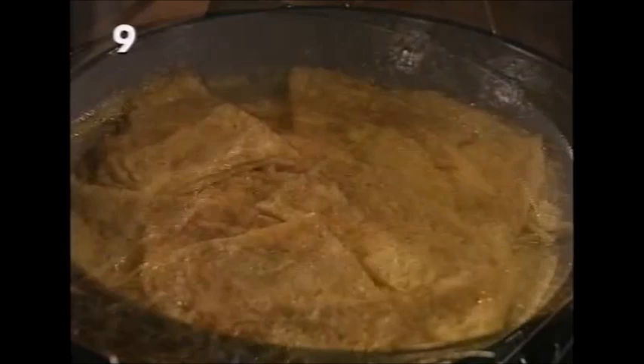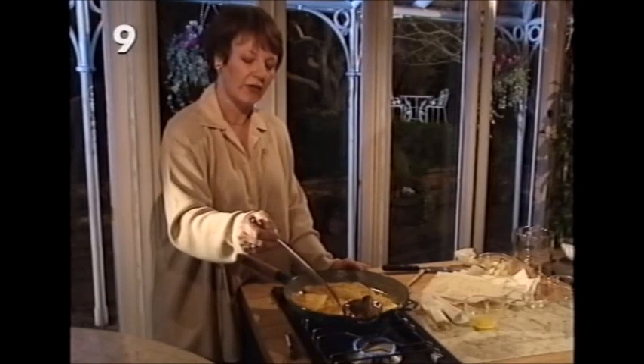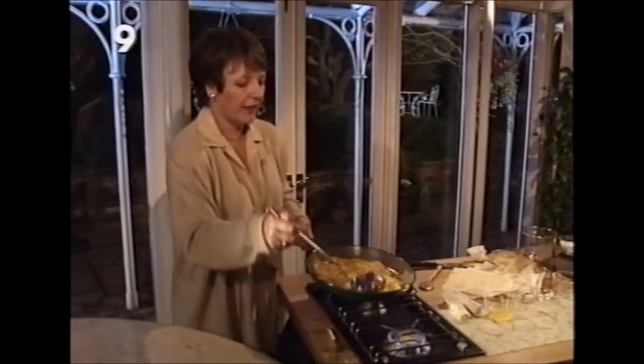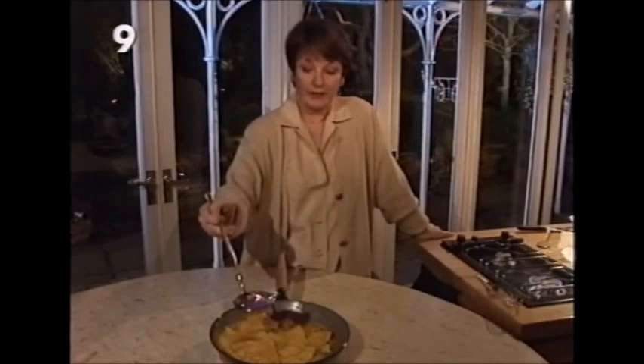The pancakes have soaked up all that lovely juice, which is now impregnated in them giving wonderful flavour. To flame them as they go to the table: warm a ladle until it's almost at simmering point and feels quite hot to the touch. Then grab the pan firmly, set light to the brandy in the ladle, and carry it to the table — it'll carry on flaming right at the dining room table. Make sure you've got the lights out, then pour it over the pancakes while everybody goes 'wow'. That's memories of pancakes past.